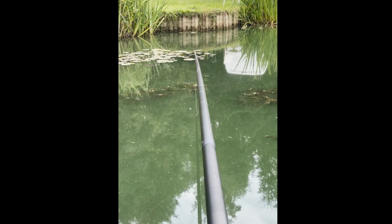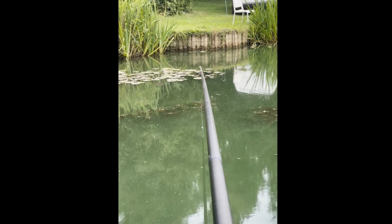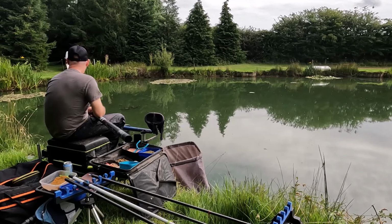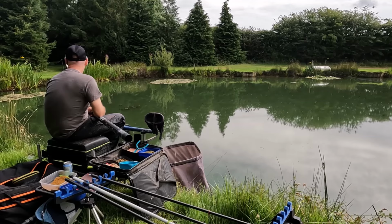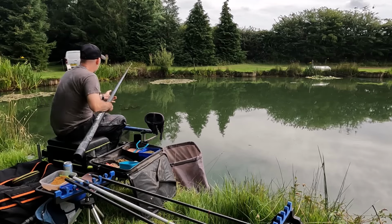Now, interestingly, this top kit I've got in here is a short margin top kit. Garbolino do specific margin kits that are just one piece. It was Alex at Tackle and Baits that recommended it when I was down at Rookery Waters last year. And I've got the orange Drennan power pull through it. Lots of fizzing going on there. And hopefully, there's a little indication. It's just come off, I think. Hopefully, if I do hook a fish, with there not being a long length of elastic, we'll get a bit of control. Yeah, that come off.